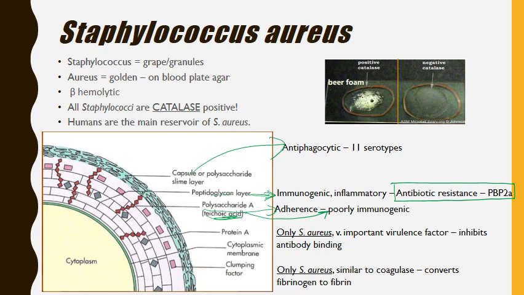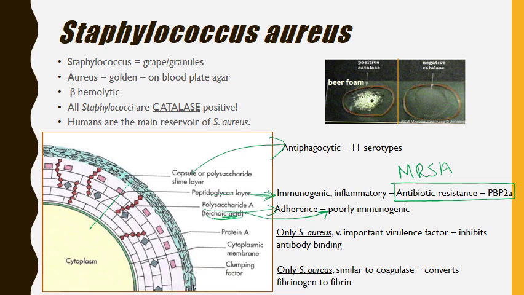Most of you, as you're looking into getting into the medical field, have probably heard of MRSA. That literally stands for methicillin-resistant Staph aureus, and that has to do with what's going on in the peptidoglycan layer. Remember that there are enzymes within the cell wall of gram-positive organisms that construct this peptidoglycan layer. These are called penicillin binding proteins, and they are the target of the penicillins that we take in order to inhibit bacterial growth, as well as other beta-lactam antibiotics.